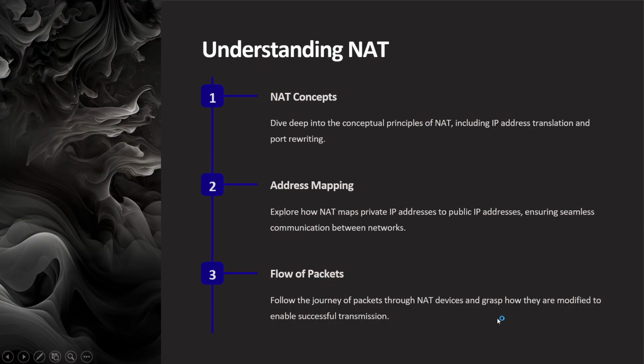NAT is essential for conserving IPv4 addresses and facilitating internet connectivity across private networks. Understanding the NAT concept means diving deep into its principles, including IP address translation, port rewriting and address mapping, where NAT maps private addresses to public IP addresses, ensuring seamless communication between networks. We also follow the journey of packets through NAT devices and grasp how they are modified to enable successful transmission. Today, most people use their electronic gadgets seamlessly, and that is done by NAT.